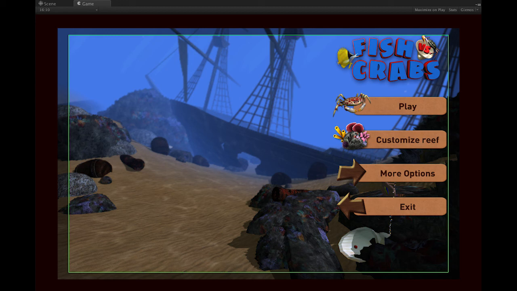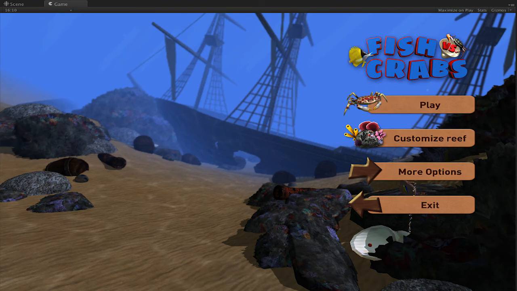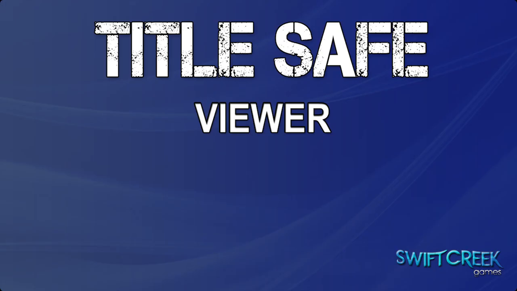Once we've done that, here's an example of a new UI that we had done based on this information. Now if we remove the title safe area, this is what it looks like, and we were good to go on the different consoles. So I hope this was helpful in helping you decide if this is a tool that is useful for you. Thank you very much for your time.